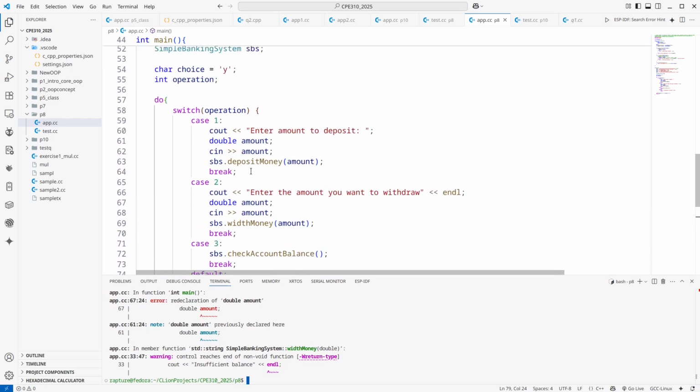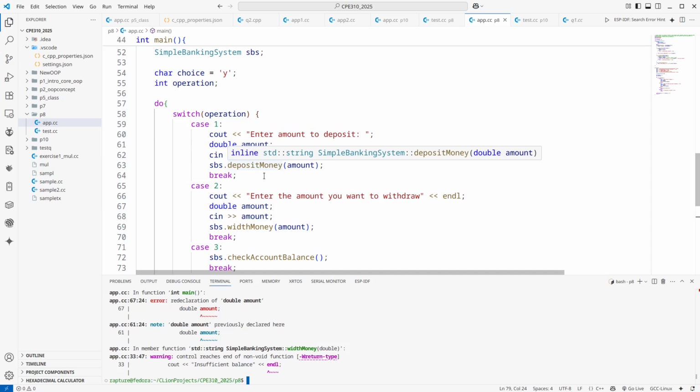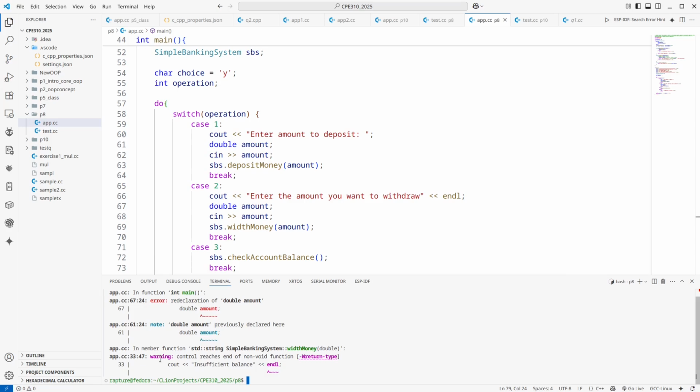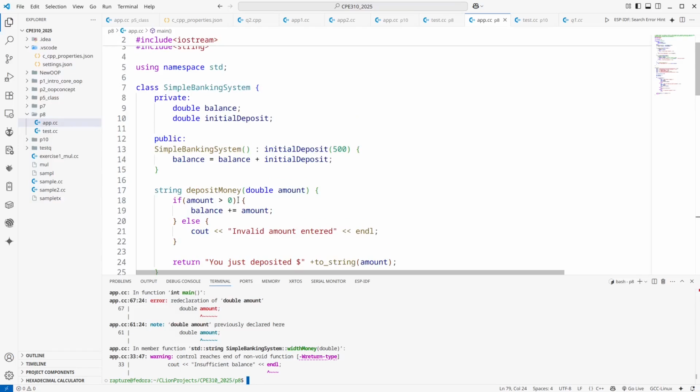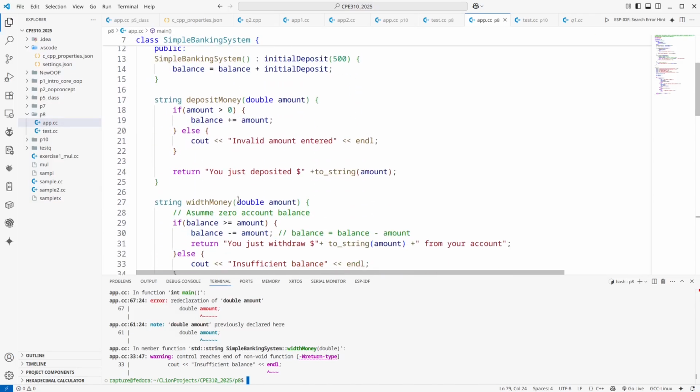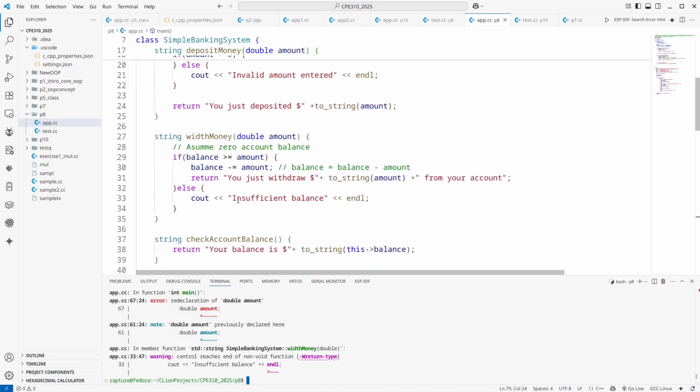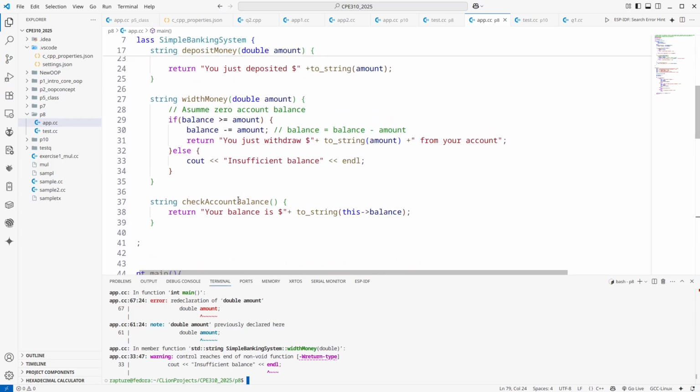Okay, let's have it once. Insert other error: string. We don't have string included. We have it included. Okay, it's returning string.